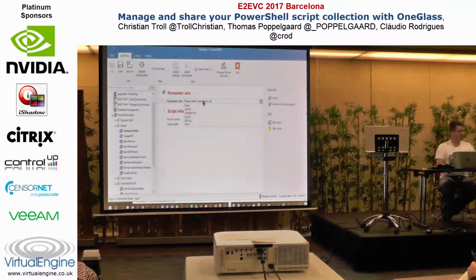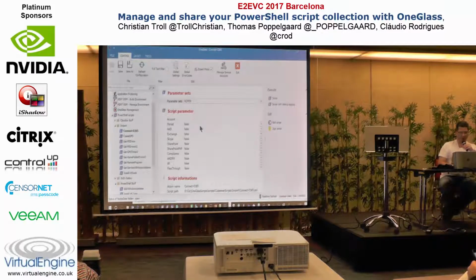But as you can see, this is a Connect to Office 365 PowerShell script from the PowerShell Gallery. It has a couple of parameter sets. And if you click on it, you see what options you have. If you have to type something in, you can do it. Yeah, no problem. It's a wonderful script. We can't show the magic behind that. We go through all of these PowerShell scripts during the import process and check for something bad happening.